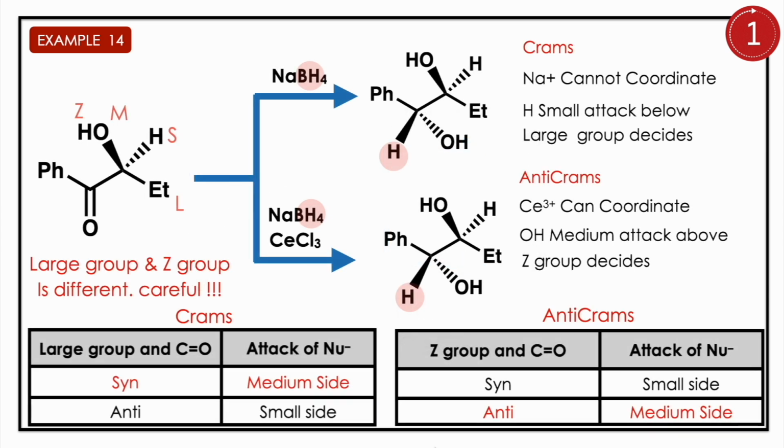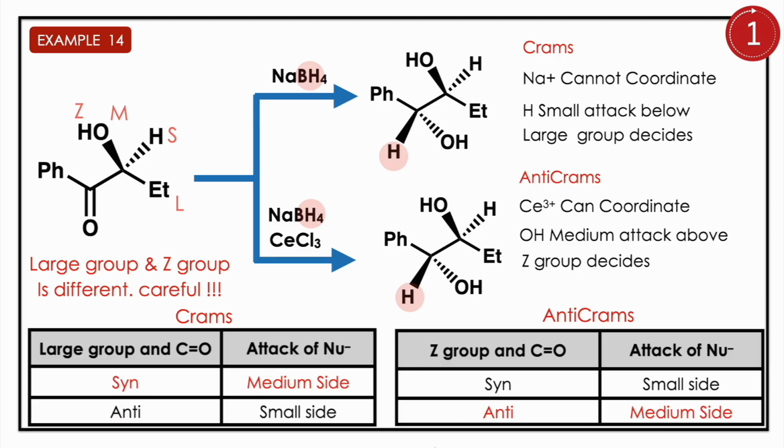Here the question is very much interesting because of its products. Here you have carbonyl, alpha position you have chiral group with OH. OH is the coordinating group, so the chances of anti-Cram's rule. But the trick is sodium cannot coordinate with oxygen. It follow Cram's rule. On the contrary, cerium can chelate with OH, form the anti-Cram's rule. So two different reagent, two different mechanism. First let us see Cram's rule.